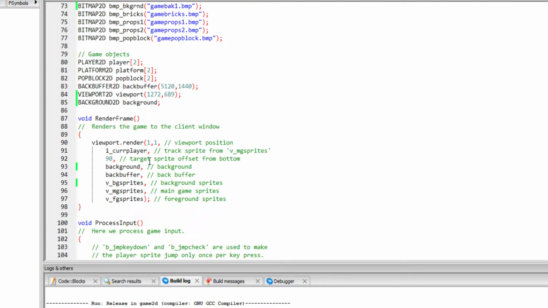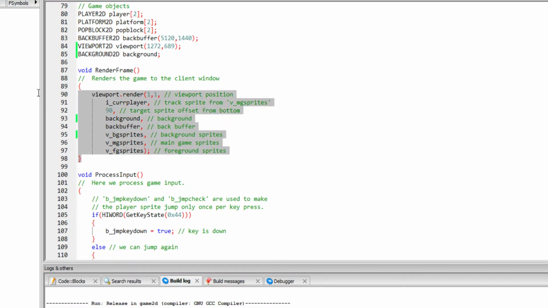And right now I only have one viewport set up right here. But if I wanted to have a viewport that displayed a menu or something, I would create a different viewport for that with a different set of settings, like background or a back buffer or any sprites that I may want to use. Still working on this, still tweaking this, but that would be the idea.